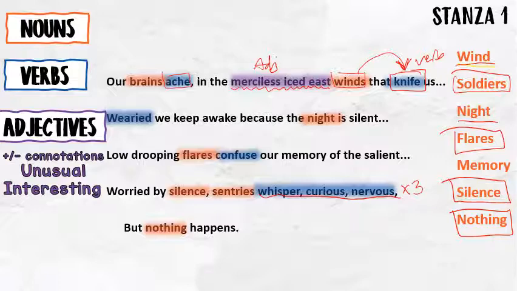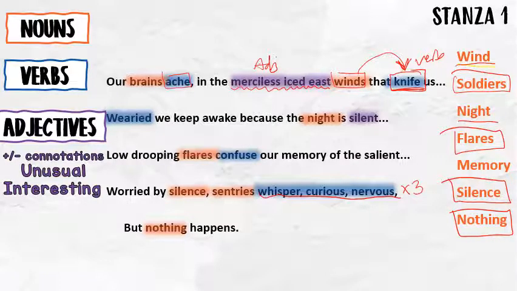With these descriptions, it's giving us a pretty physical quality, which increases our feelings of horror at the situation. The reader is encouraged to feel and empathize with the suffering of the soldiers as they are exposed to extreme weather conditions, the cold, the wind, and the rain. And by creating this verb, knife, it really makes the wind seem incredibly brutal, aggressive, and threatening.